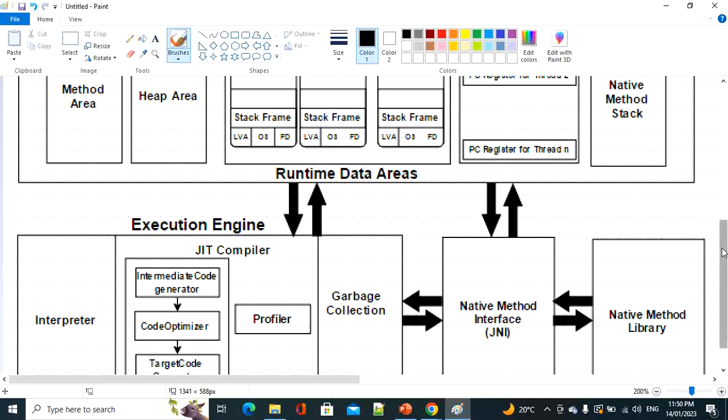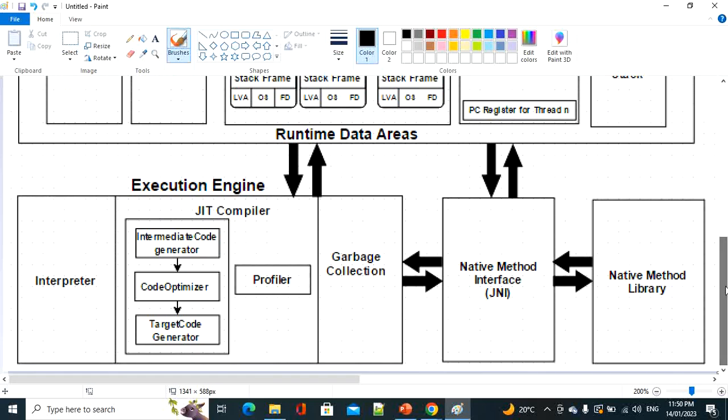Now, in the execution engine, what happens? It will interpret your .class file bytecode instructions into machine understandable instructions, that is known as native code or machine code. Why? Because your host operating system will execute your code, and it cannot understand your bytecode.